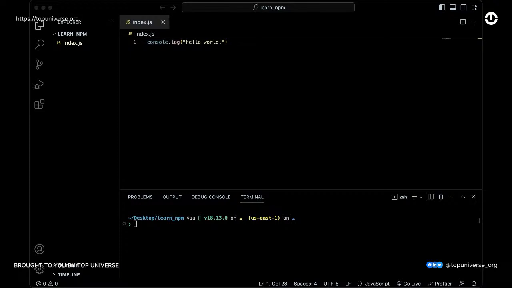Some of them are official packages from the official company. So we have the package for Postgres, we have the package for MongoDB, we have the package for basically most of the services that you would want to use, even down to AWS. They have their own NPM package that you can use instead of trying to connect to the API manually.